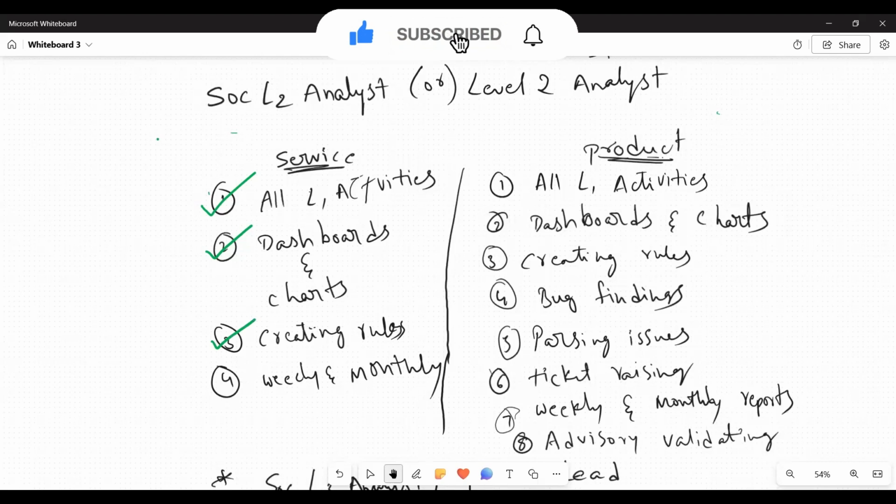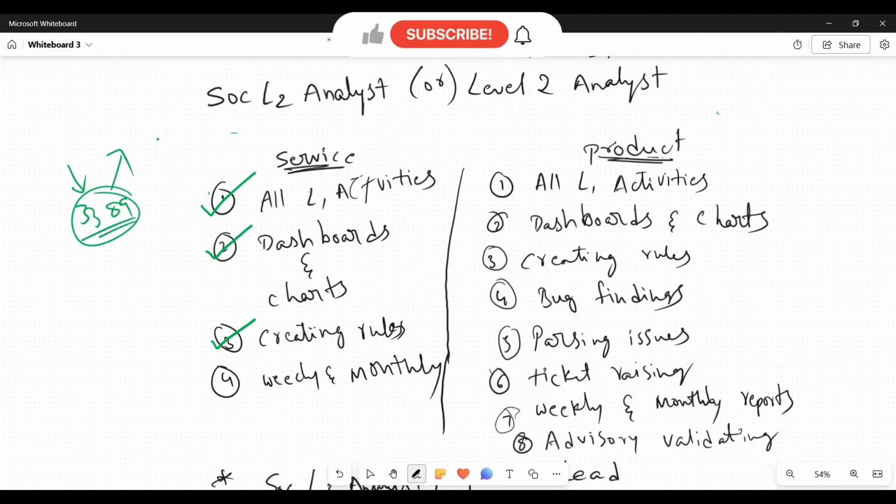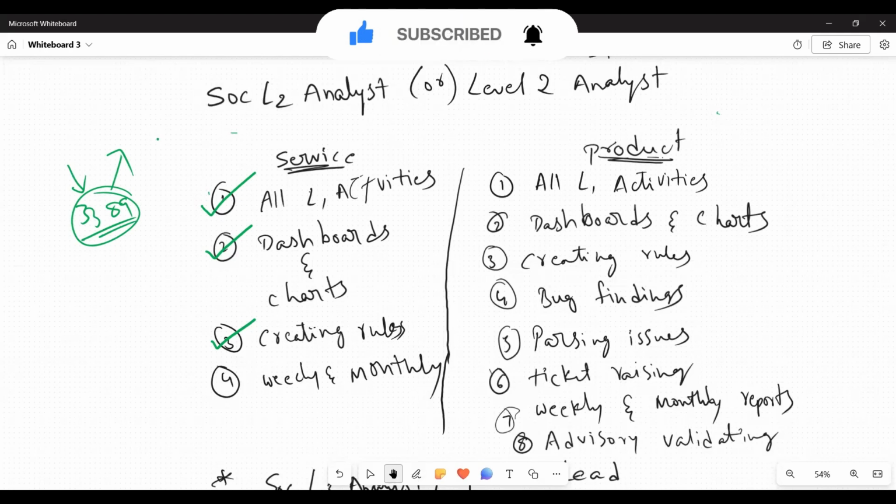After that, they will create different types of rules. For example, the manager says to create an RDP connection rule. Whenever there is incoming or outgoing RDP connection, for example, whenever a private IP or a public IP occurs with port 3389, which is the RDP connection, whether public or private, incoming or outgoing, we need to generate an alert. After that, we will analyze accordingly based on that alert.